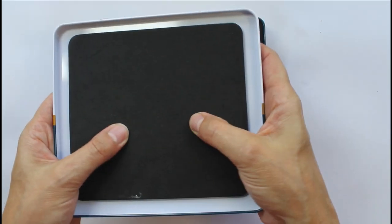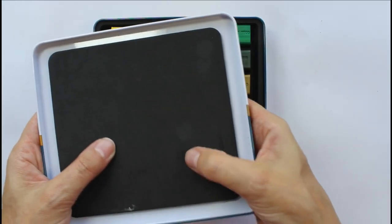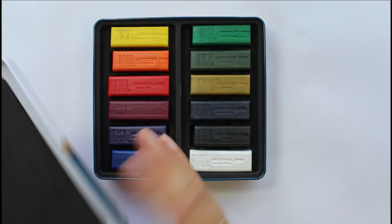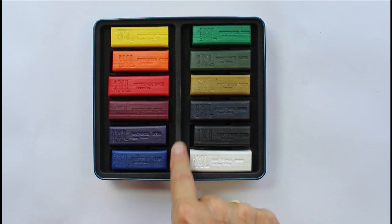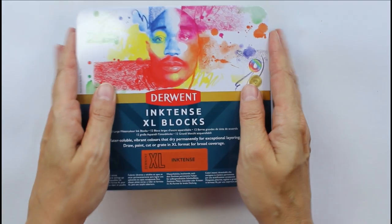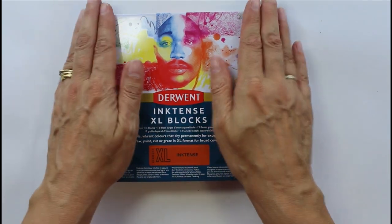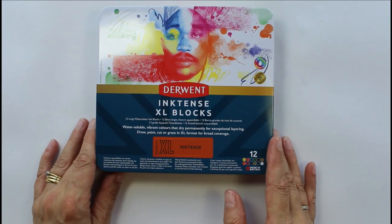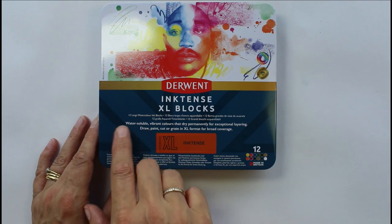And then when we look inside the tin, this is actually foam, you can see there my thumb indenting that. So for storing them, and this is a bit foamy as well, that's nice and soft for them, and if you tip the box over, they're just going to be hitting that foam. So before anything else, we'll just have a quick look at what it says on the outside of the tin.